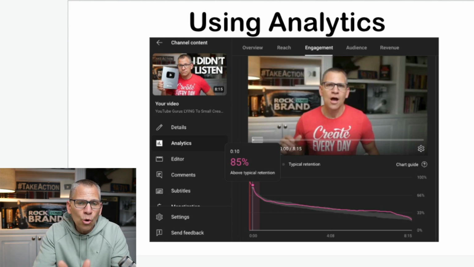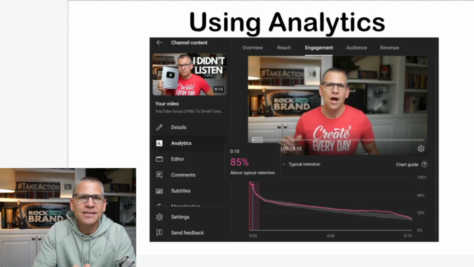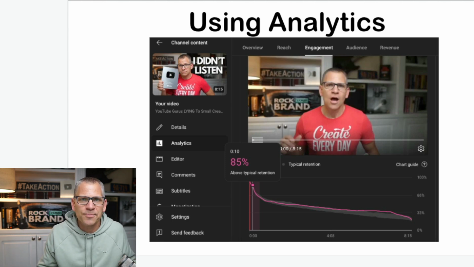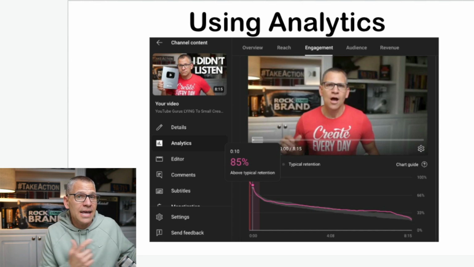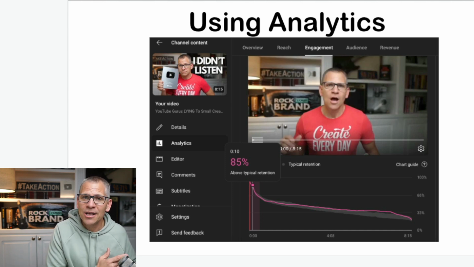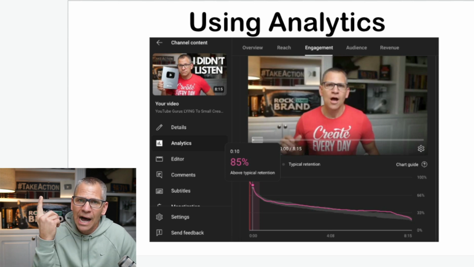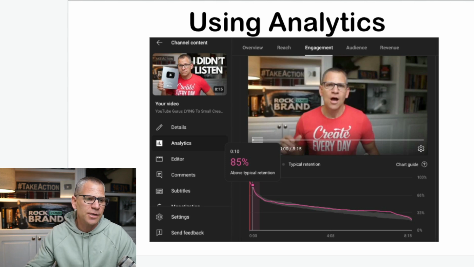All right. So the cool thing about this though, is I like to look at this like I'm taking a look at my at bat. I look at every video because I like baseball. It's like another at bat. I got another chance to get a hit. Okay. Well, I also get to look at a hit or an at bat that did really well. So in this case, I can look back at this video and go, wow, that got an 85% retention hold at 10 seconds in. I wonder why. And then I'm able to go back and see what I did. Is there something there that I could do again? Why did it really grab the attention? And I'm actually going to share this exact intro with you so you can see in real time.